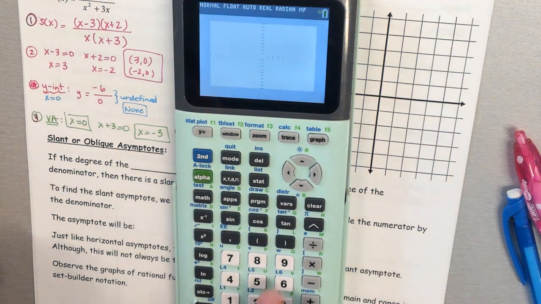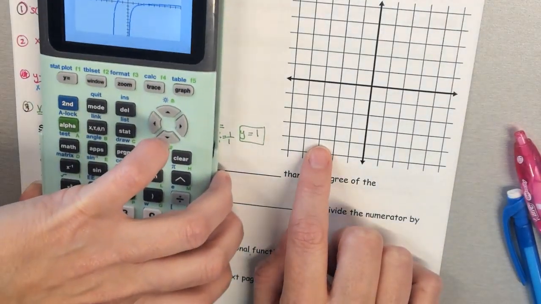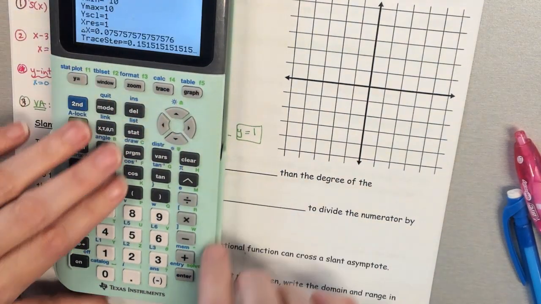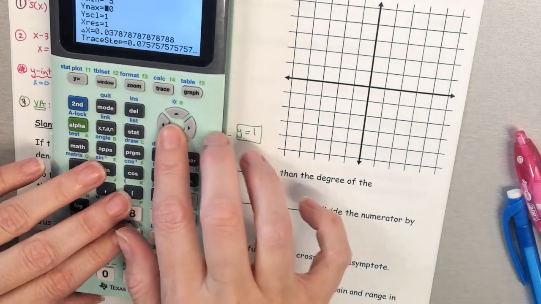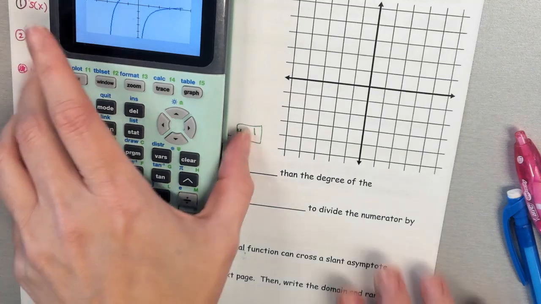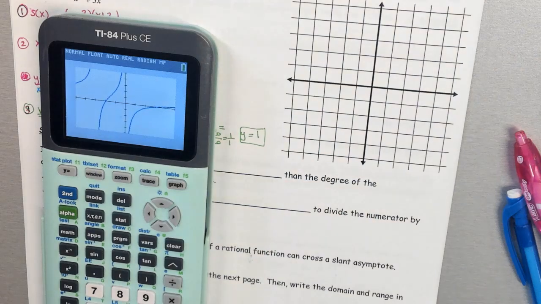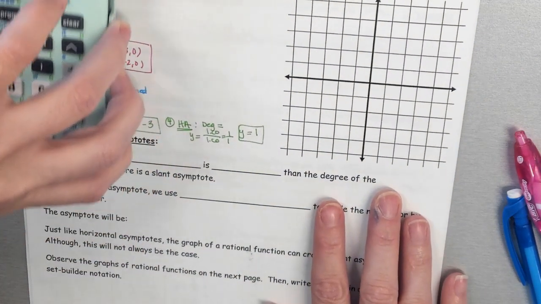Okay, and I'm just going to make sure I'm in my standard window. So this one has 3 branches in it, just like the last one that we did. And so I can, oh, this is a 5 by 5. Let's see if that's enough. So if I do negative 5 to 5 and negative 5 to 5, let's see if that's enough. And I can see 1, 2, 3 of those. Okay, you could also scale by 2s if you wanted to see more of it. That is fine as well.